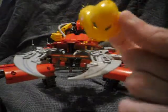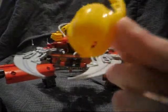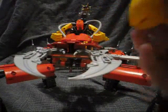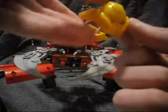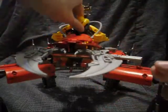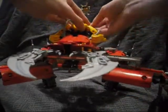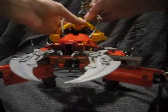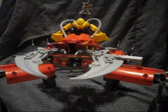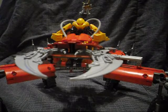And I also believe that Lego Jang used a green version of this mask for Ishii, facing this way, which is kind of interesting. Of course, actually, it doesn't look like Evo at all. I had thought that Lego Jang could have used this mask for his Evo 4.0 mock, the mock he made of the 4th series Evo before the official set was released.